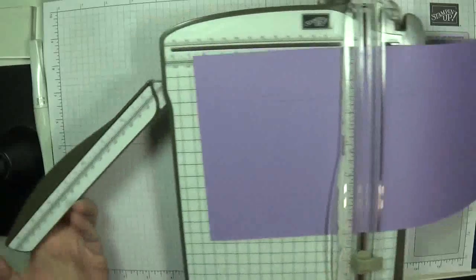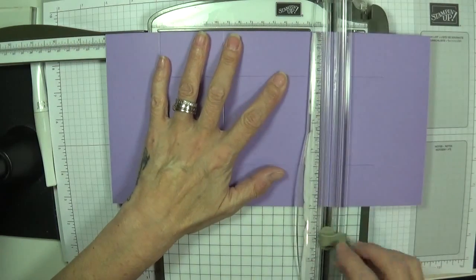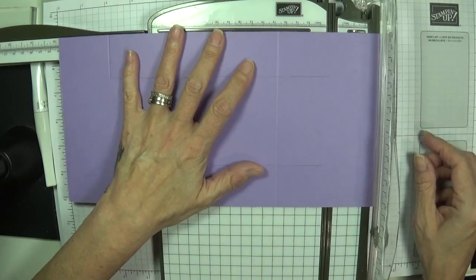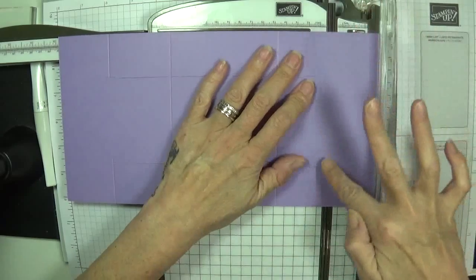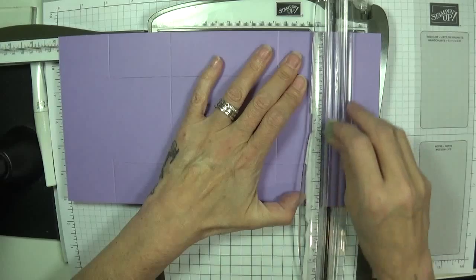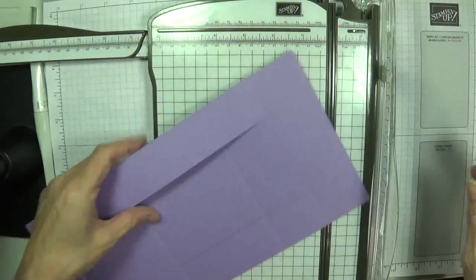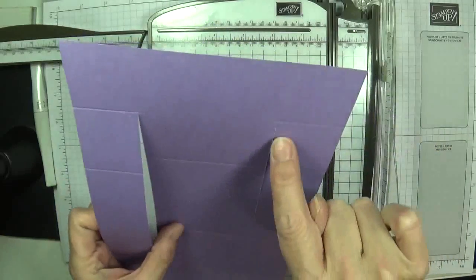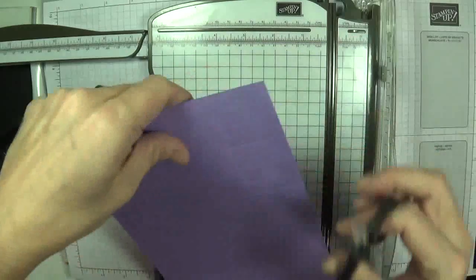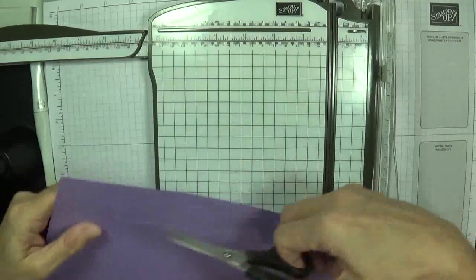Then we're going to take this to 8. I'm going to score this all the way through, and then 9 7/8 we're going to cut. That one's not quite far enough, up to the score line and from the score line. I'm just going to get my little scissors. That one's perfect, that one's not. Instead of trying to cut it again on the trimmer, I am just going to nick that up to the score line.